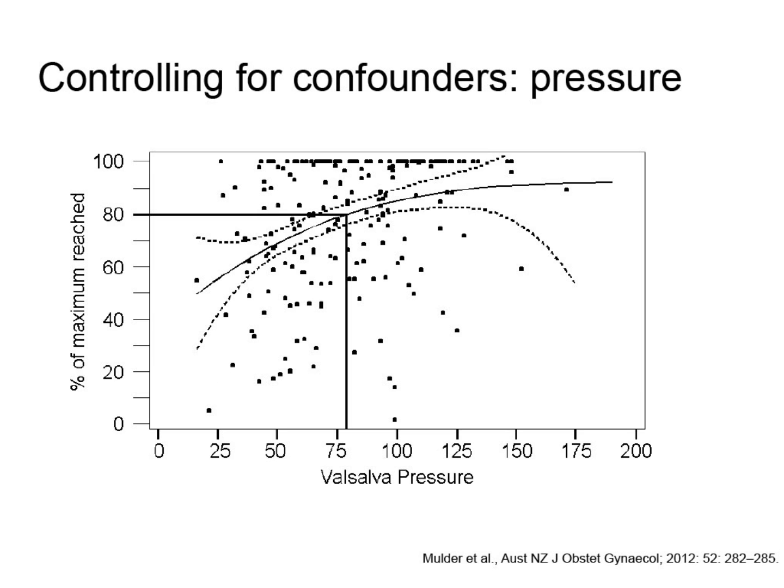Everybody assumes that Valsalva pressure is an important confounder, and to a degree it is, but it really doesn't matter in practice, which is highly convenient. Femke Mulder from the Netherlands did a study with us a couple of years ago where she showed that in order to reach 80% of maximum organ descent, you don't actually need that much pressure. You need pressures, depending on the parameter, in the order between 30 and 75 or 77 centimeters of water. And those of you who do urodynamics, which I guess is a large proportion, would be aware that even the average 80-year-old is going to get to over 80 centimeters of water. What that means is that we do not need to standardize ultrasound prolapse assessment for pressure. We need to standardize it for time, but not for pressure, because everybody is going to get above that threshold.